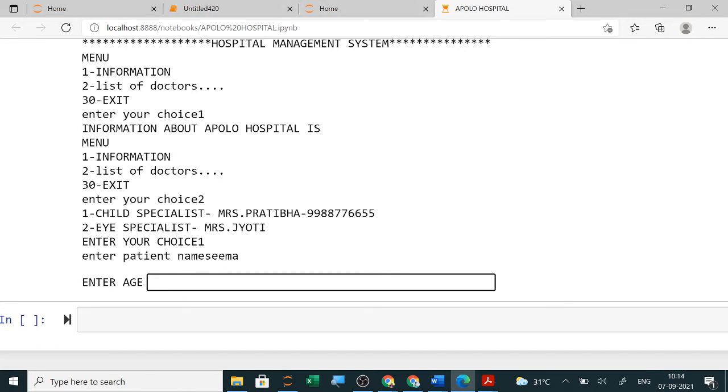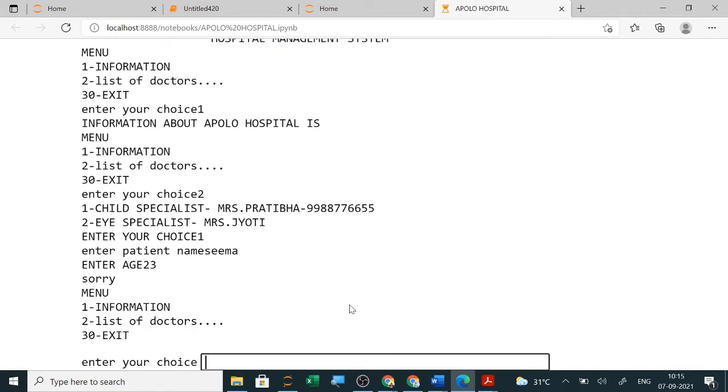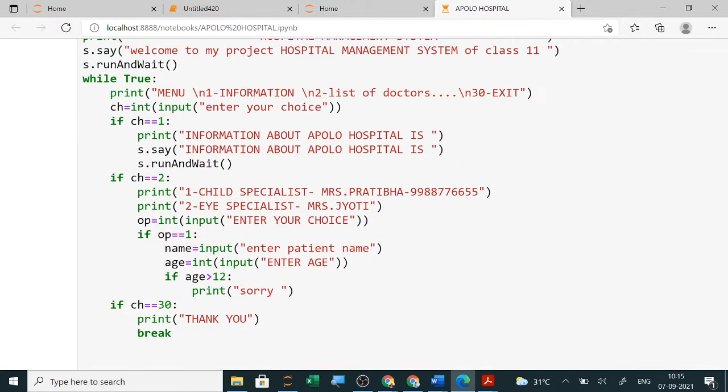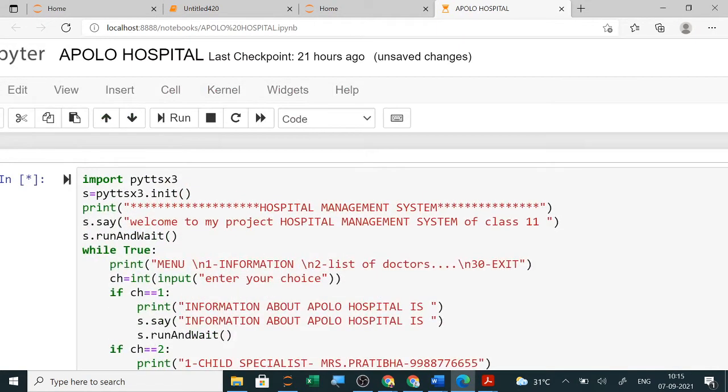Child specialist means only a child can be referred there. So if you write the age as 12 or less than 12, then it is correct. But if you write a higher age, suppose 23, it says sorry, your age is more, you cannot be referred to the child specialist. So like this, you have to make it user friendly.